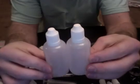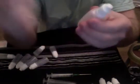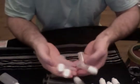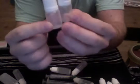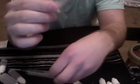You also get 2 30ml empty bottles, nice and soft. 2 20ml bottles, again nice and soft. You get 5 10ml bottles, as you can see here, and 2 5ml bottles. You also get your syringes with blunt needles. You've got a 10ml syringe and a 5ml syringe.